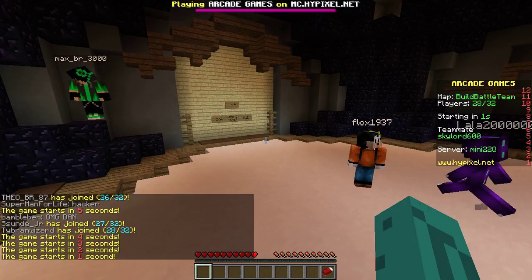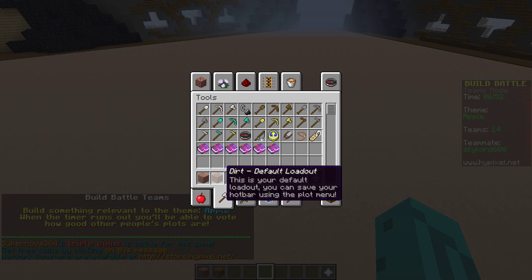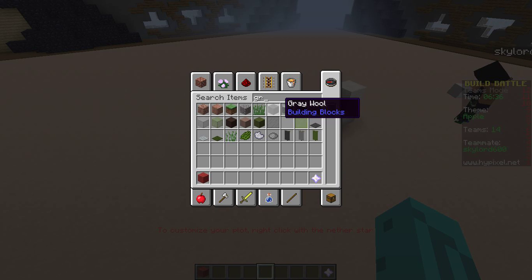Okay, what is it? An apple! We're not going to place just an apple, Skylord. We're going to do an apple logo. And everyone's going to be like, OMG. How about we do an apple logo and an actual apple, so... The actual apple. I like the apple a little better. So, come on. Green.